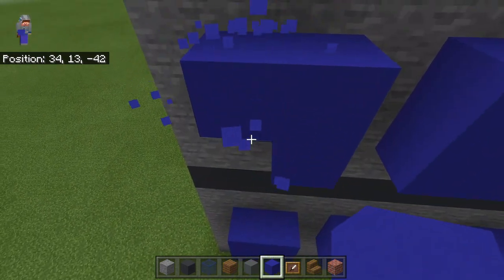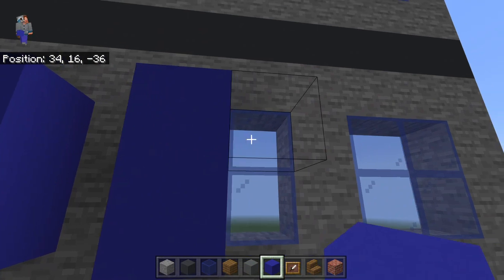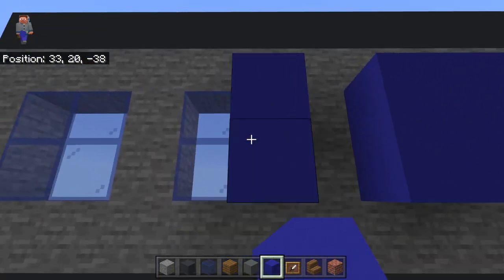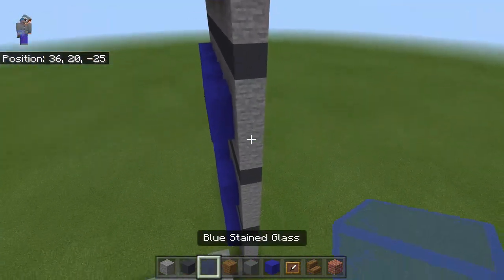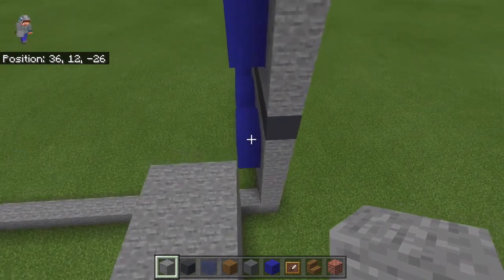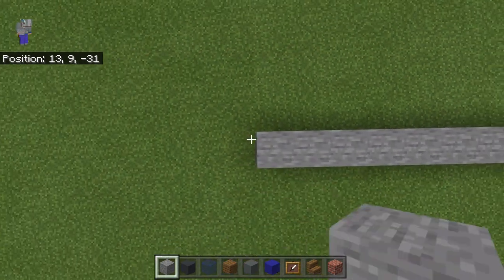There we go. And then we're going to go behind there. We're going to place these. There we go. And then we're going to place these. There we go. And then we can do another one of these really long rows. We're going to come over here. And now we're going to do another one of these really long rows, which is going to be stone and grey.